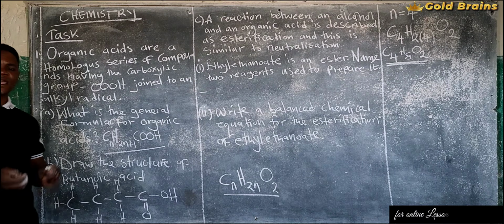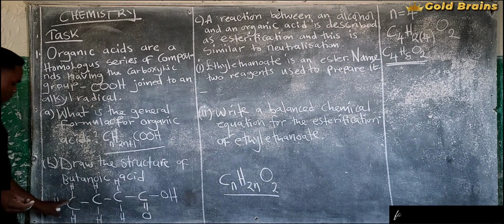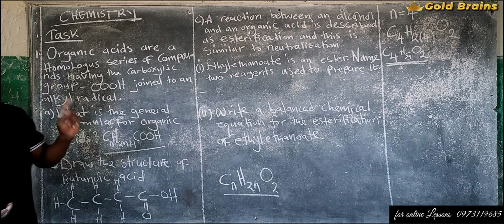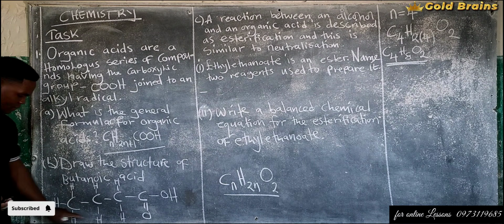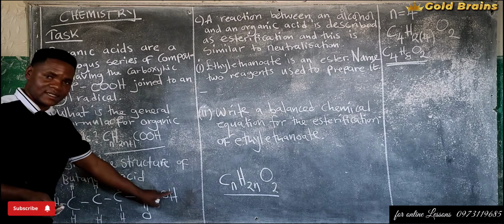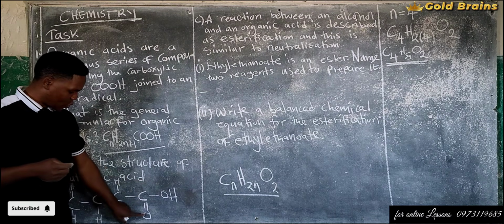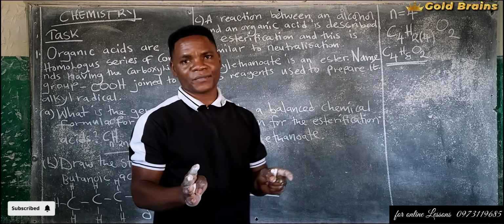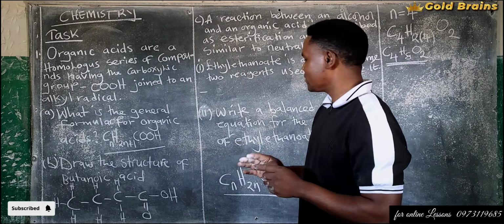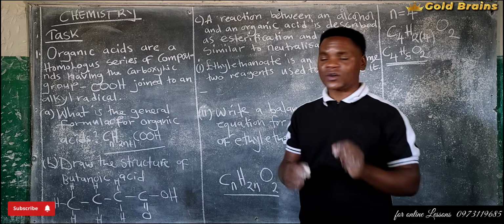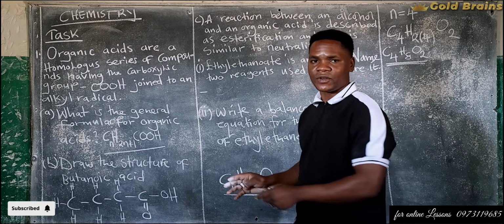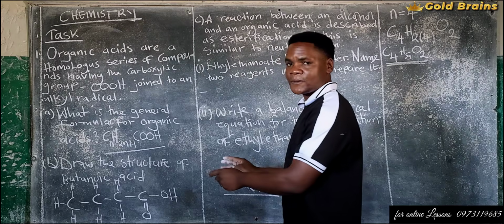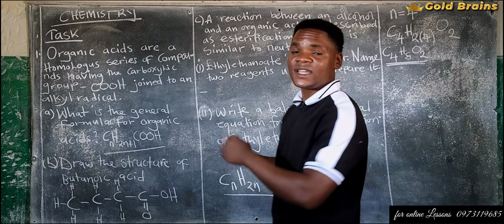Now we said that by the end of the work, you must have how many carbons here? 4. 1, 2, 3, 4 carbons. And how many hydrogens? 8. 1, 2, 3, 4, 5, 6, 7, 8. And 2 oxygens, which is 1, 2. That is what we need to draw right there. So with that, you can write anything. Every single time they ask you, even for more than this type of question, you must be able to remember that you can solve it even when you are given a different question.